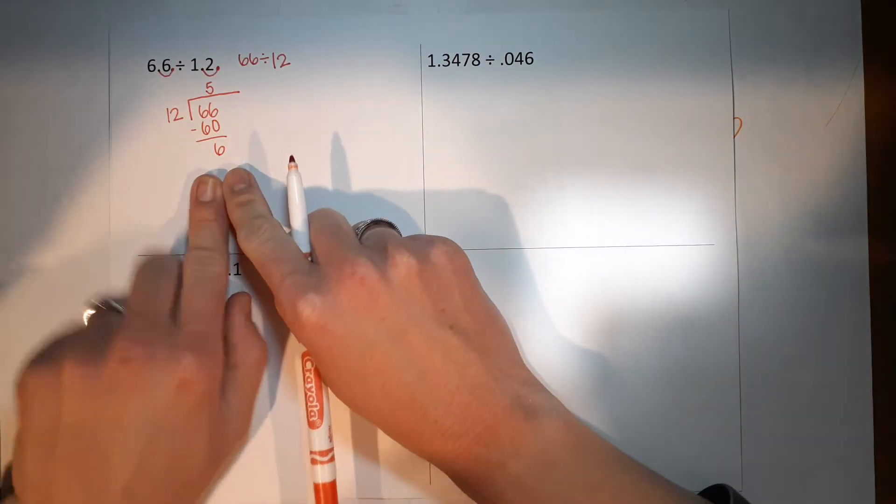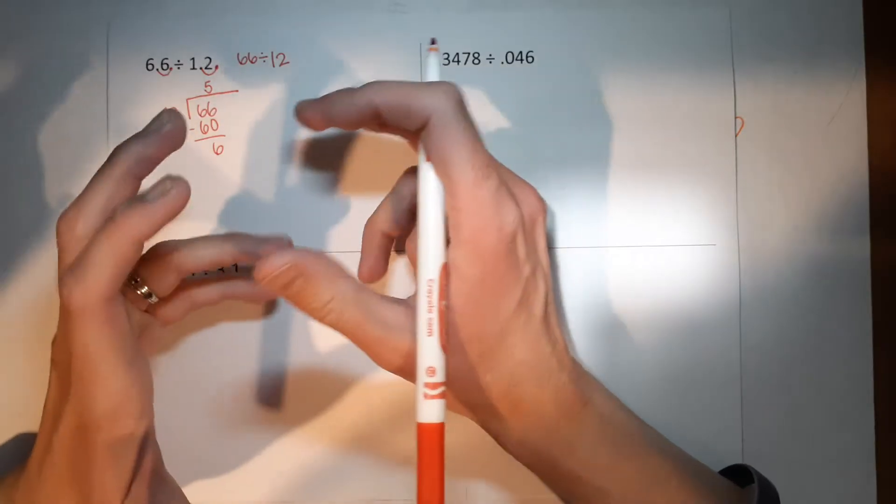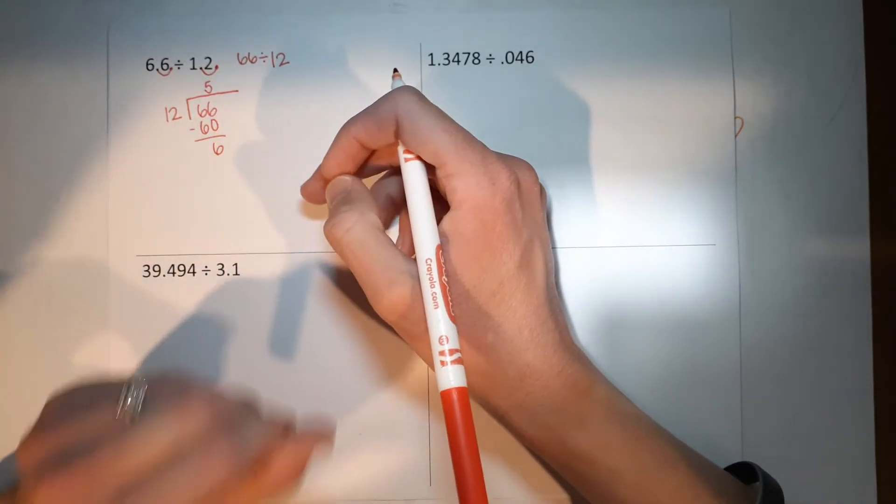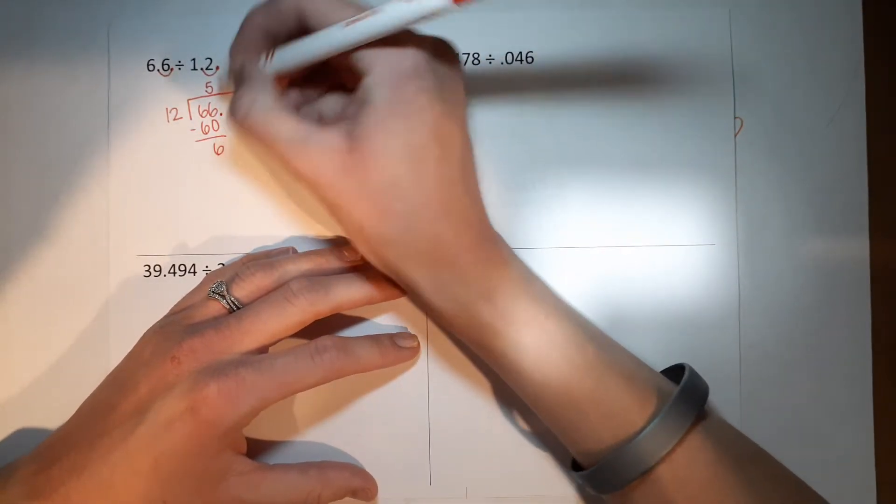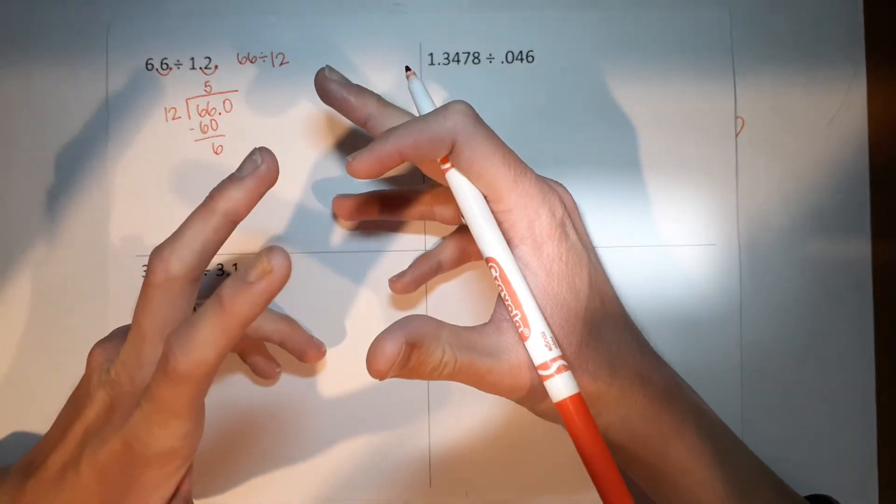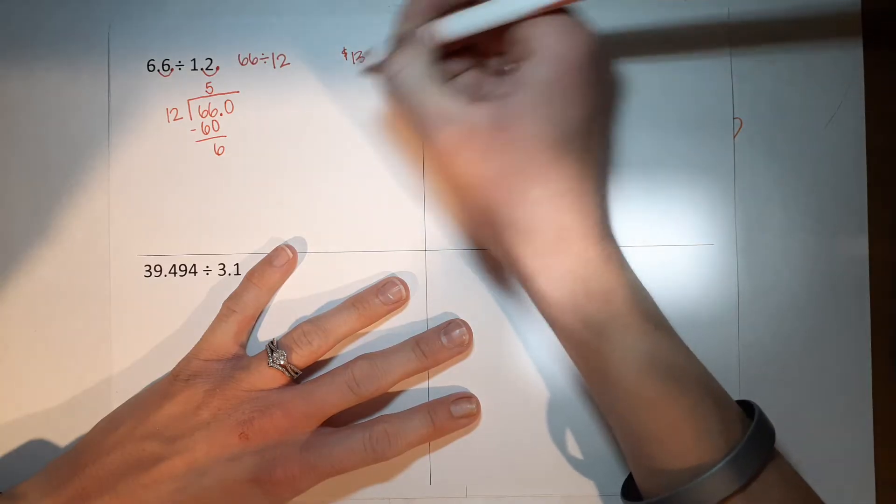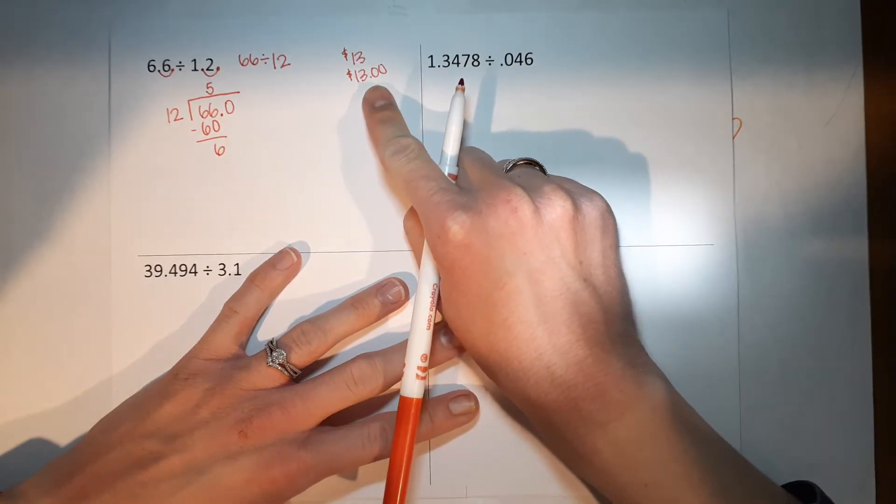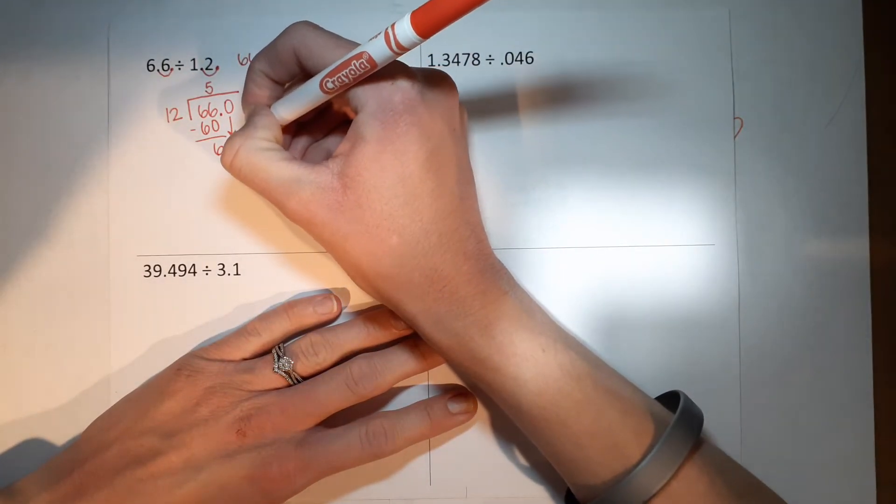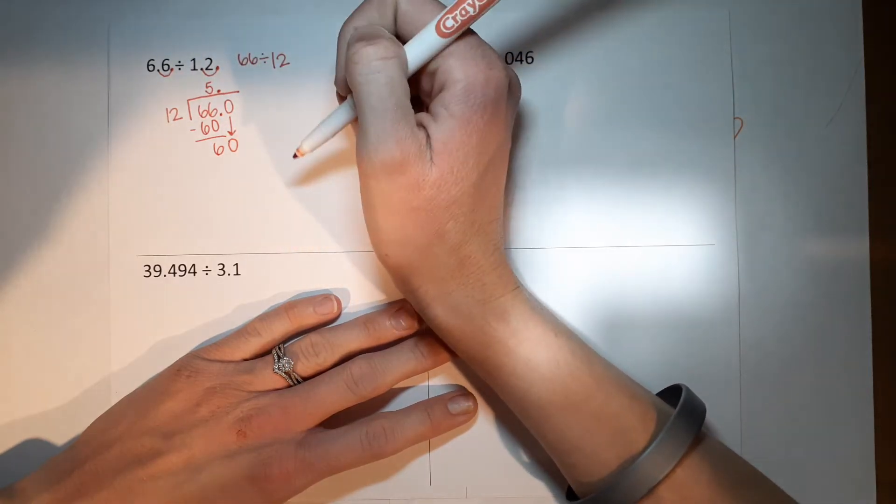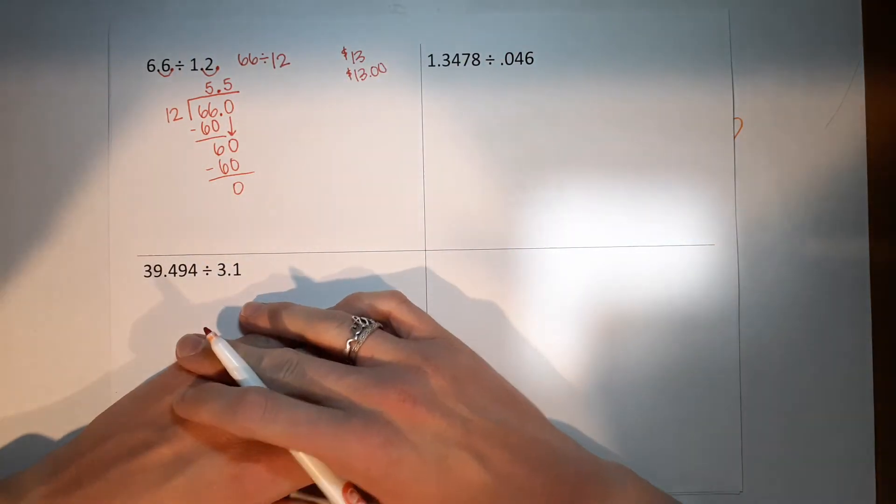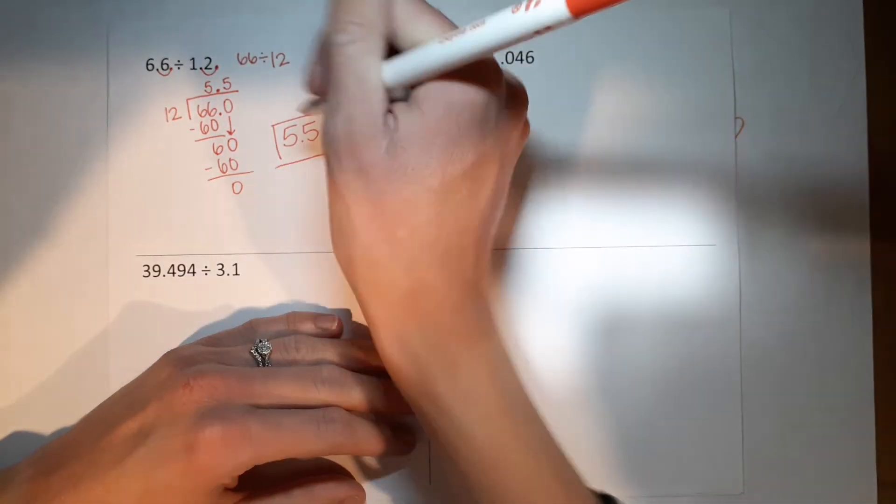And I subtract and get 6. Now when you first learned long division, you would have written your answer as 5 remainder 6, but I'm guessing that now that you're dividing decimals, your teacher probably doesn't want the answer that way anymore. They probably want it written as a decimal. So from here, I'm gonna put my decimal here right. If you don't see a decimal on a number, it's just at the end, and I'm gonna stick a zero on the back. Now why can I do that? Well, if I had 13, I could write it like that or like this, right? So putting the zeros behind the decimal doesn't change it, it just looks a little different. So I'm going to now bring this zero down. This decimal goes right up above, right there. Now 12 goes into 60 five times. Five times 12 is 60. Subtract and I get zero. So my answer is 5.5.